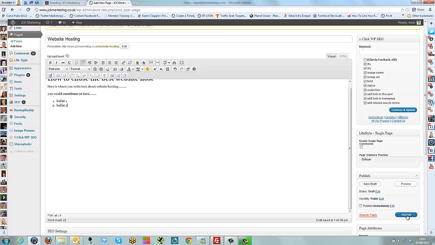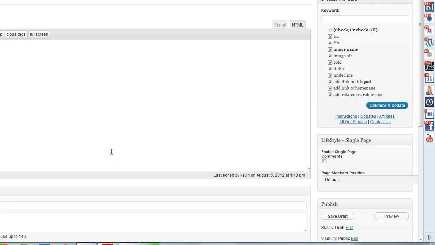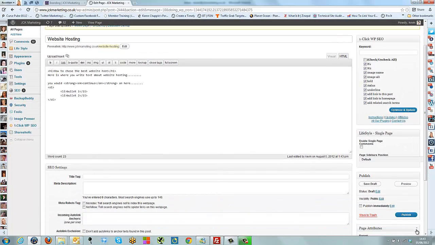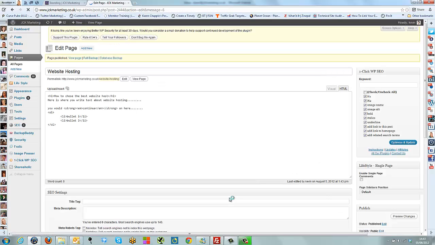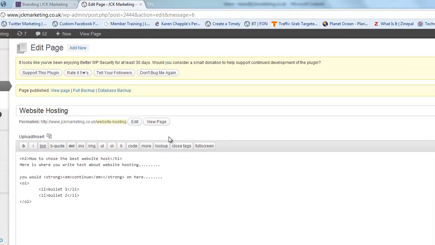If you didn't want to publish it at this stage because you hadn't finished it and you didn't want to put it onto your website, you could just click on the saved draft. So that would allow you to save your work, but it still wouldn't be a published page, and therefore people wouldn't be able to see it on the internet. I'm actually very quickly going to publish this page. I know it's not got any decent amount of information or content on it.